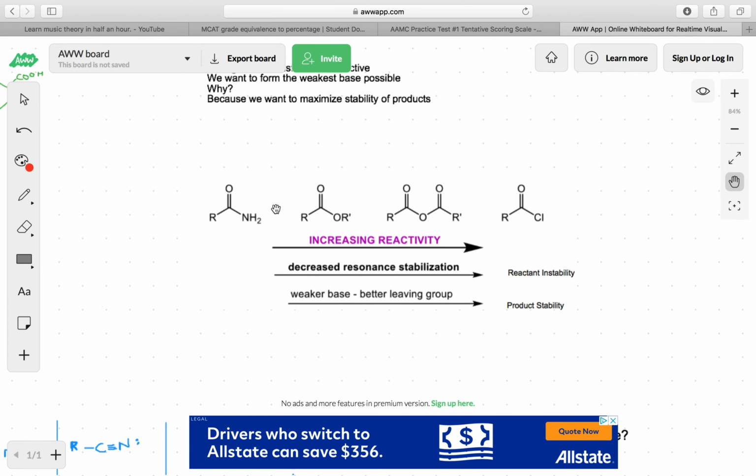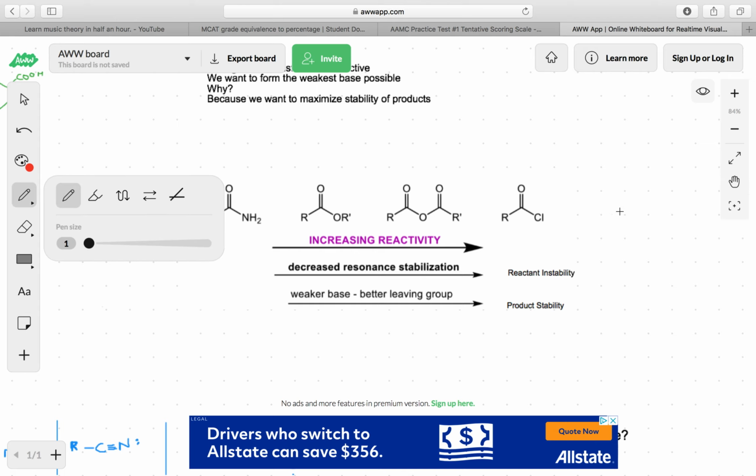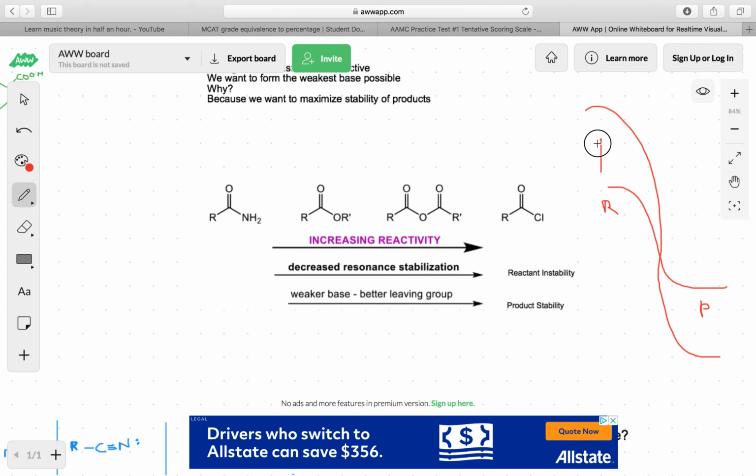So let's look at all those factors we just examined. The first one was we want to look at the reactants. If we have our RC diagram, we have our reactants up here and our products. To make something more reactive, we want to make it bigger, right? We want the fall to be larger. So we want to push up our reactants and pull down our products.